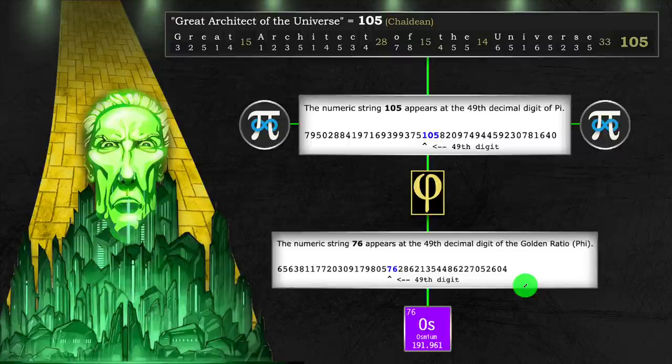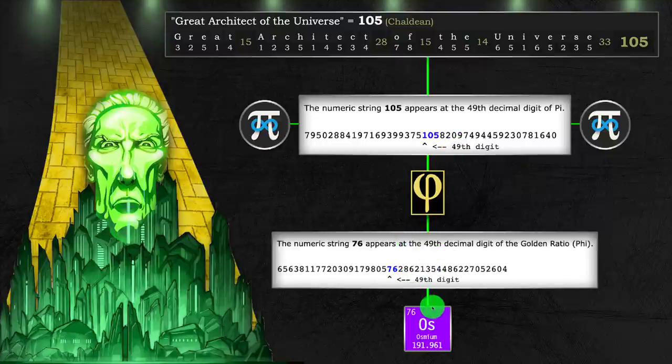What about the golden ratio and the numbers involved in the golden ratio? Well, the 76 found from the element osmium, we are talking about the Wizard of Oz, is found at the 49th and 50th decimal digit. See the match right here of the pi and the golden ratio? So, if you've been using the String of Pi, which I heavily use, my last name is Piette, so I was definitely destined to start using it to decode. But I started to get into the golden ratio because there's a lot of truth from that, from the sun. And this connection right here is undeniable.